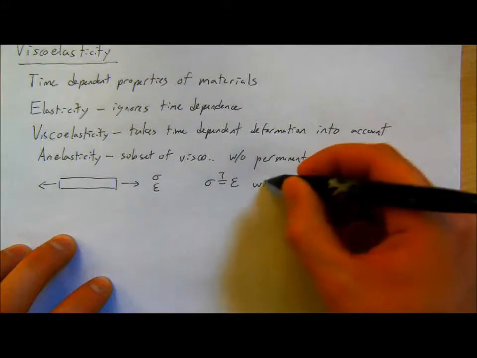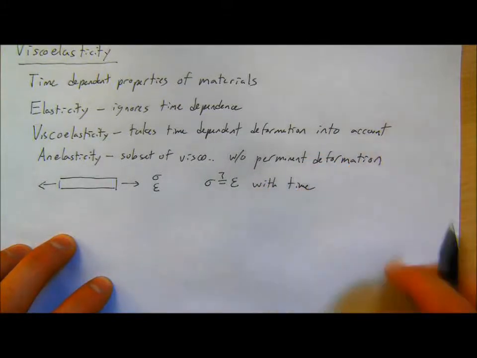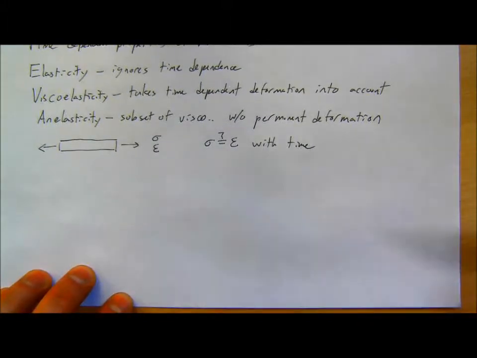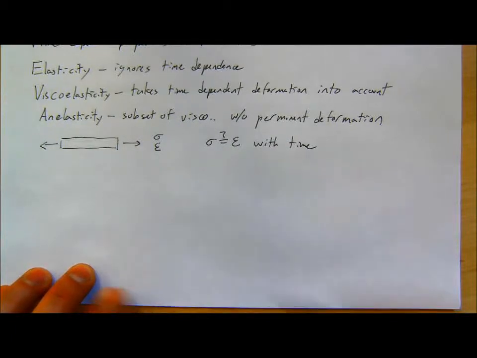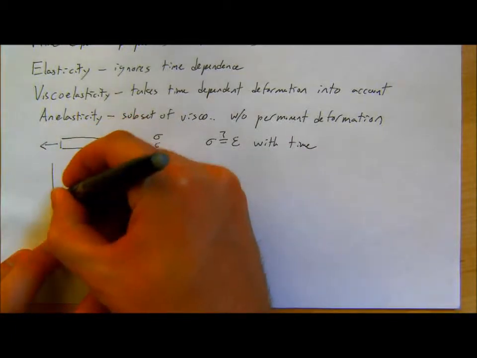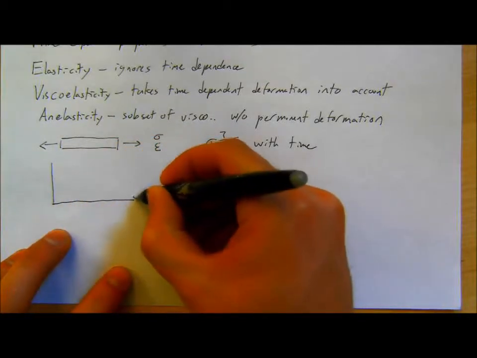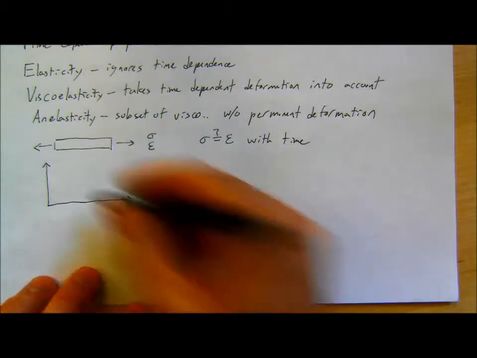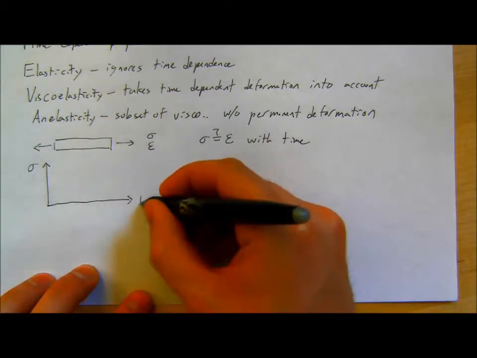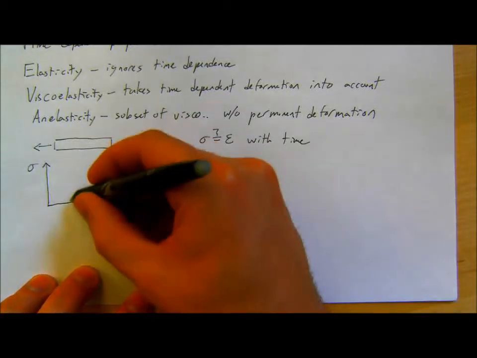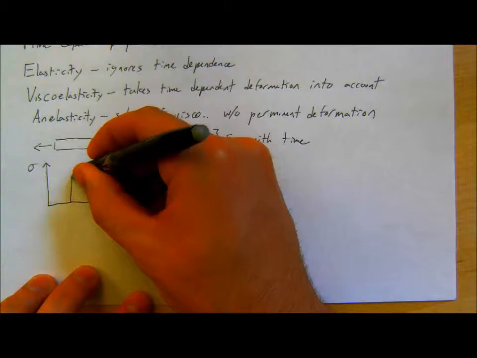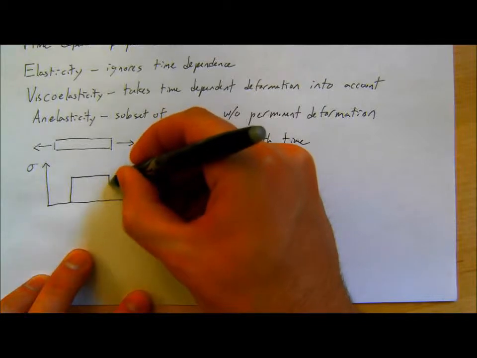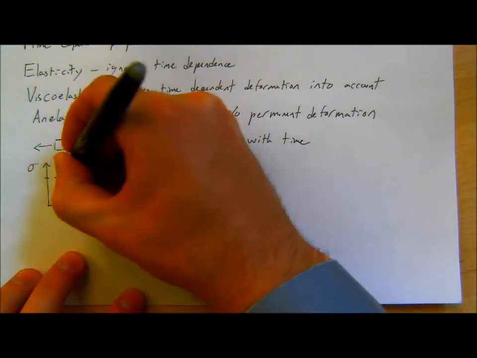So there's now a couple, let's see, I'm going to draw a couple figures now. I want us to kind of play a thought experiment for a minute. If I take this rod, this one-dimensional rod, and I apply a step function stress, so I instantaneously apply some sigma in time, and I hold it, and then I go to zero. So I'm applying some sigma naught at some instant t1 in time.